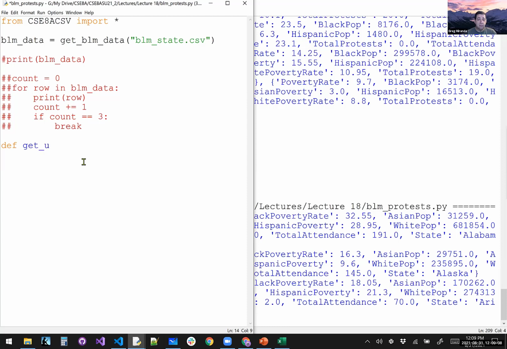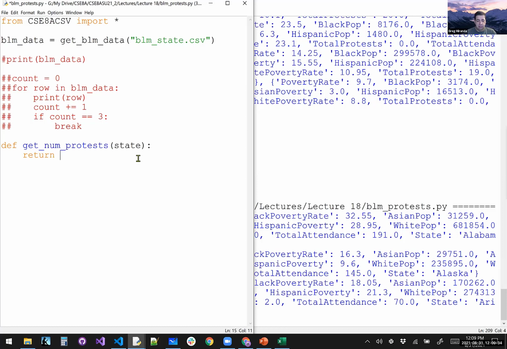So get num protests for a single state. I want to know how many protests happened for a single state during the time period whenever this data was collected. Now remember, this is a list of dictionaries.